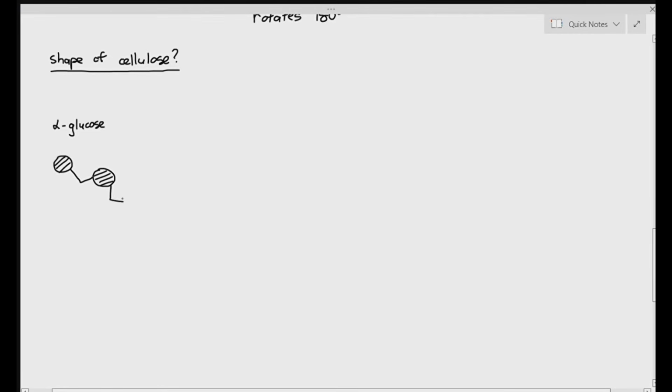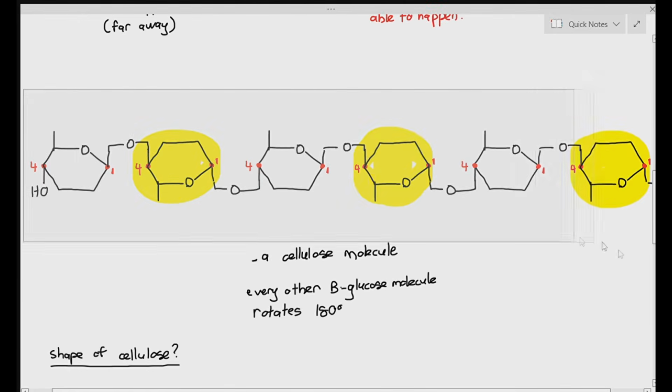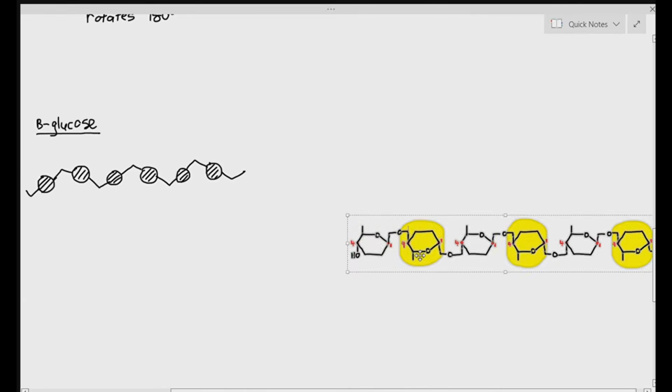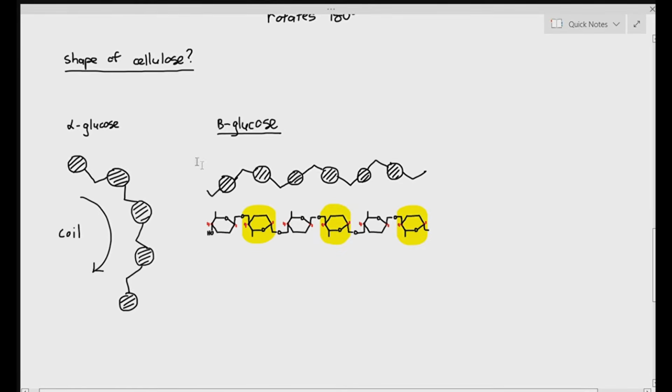If you notice what's happening here, I'm just basically drawing out many beta-glucose molecules and many alpha-glucose molecules linked together. Because every other beta-glucose molecule rotates 180 degrees, the glycosidic bond does not curve. You see, because the glycosidic bonds are not all facing one direction. Some glycosidic bonds face upwards, some glycosidic bonds face downwards. So what happens is, this just basically neutralizes the angle. It doesn't curve or coil in any way whatsoever. It just basically makes beta glucose become a rather linear shape. And as I'm highlighting it here, notice the glycosidic bonds where I'm highlighting it in green. Okay, it does not coil. It just basically forms a linear structure.